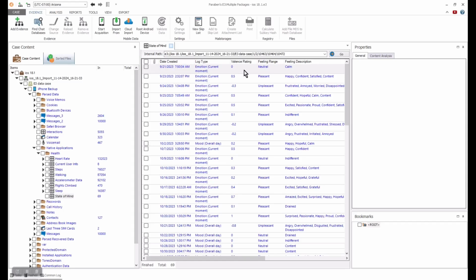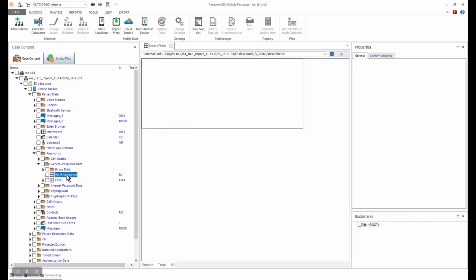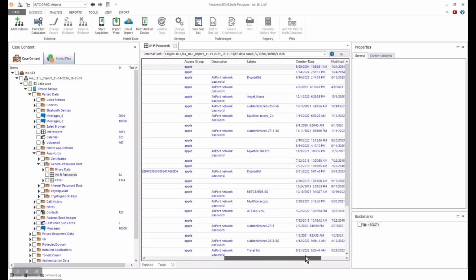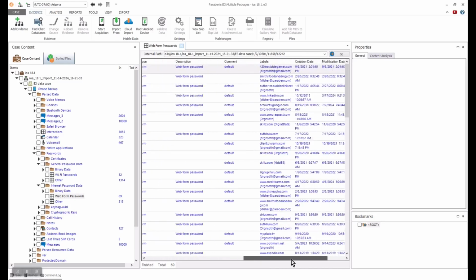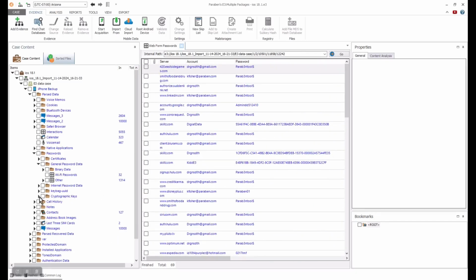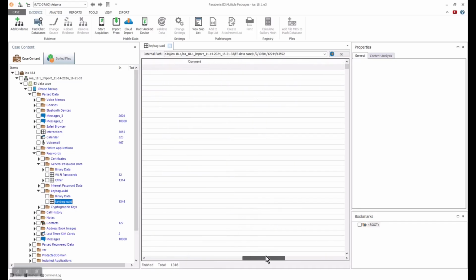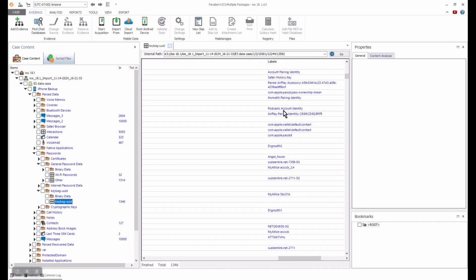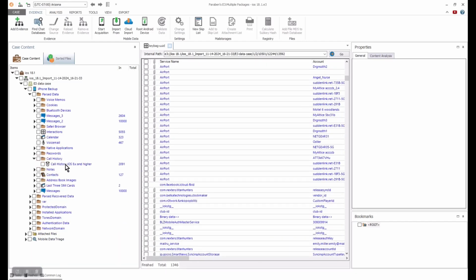Other valuable data comes from keychain information such as the general password information and the Wi-Fi passwords. This will tell us what Wi-Fi this device has been connected to. We can see the network and the password associated. All the metadata for this information is also captured for review. The keychain data can also be used to capture credentials that can be used with the E3 cloud capture capabilities.